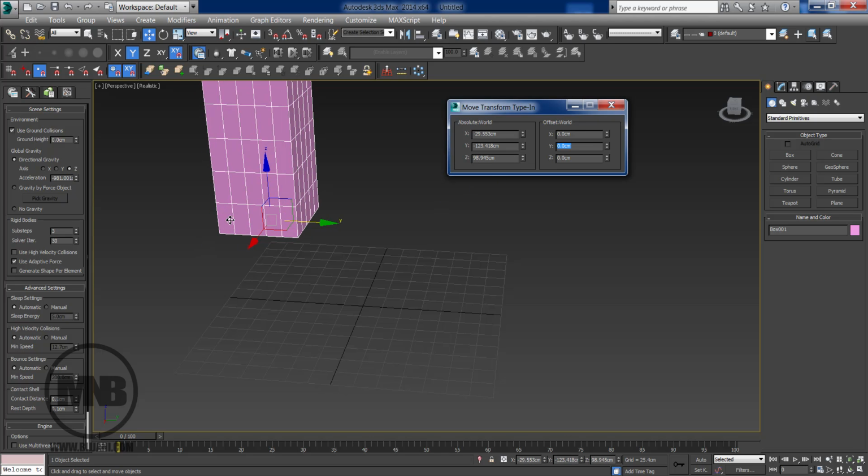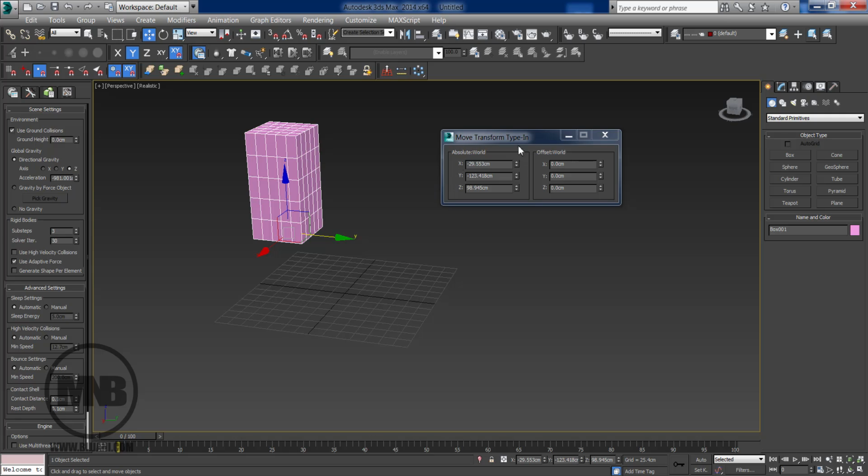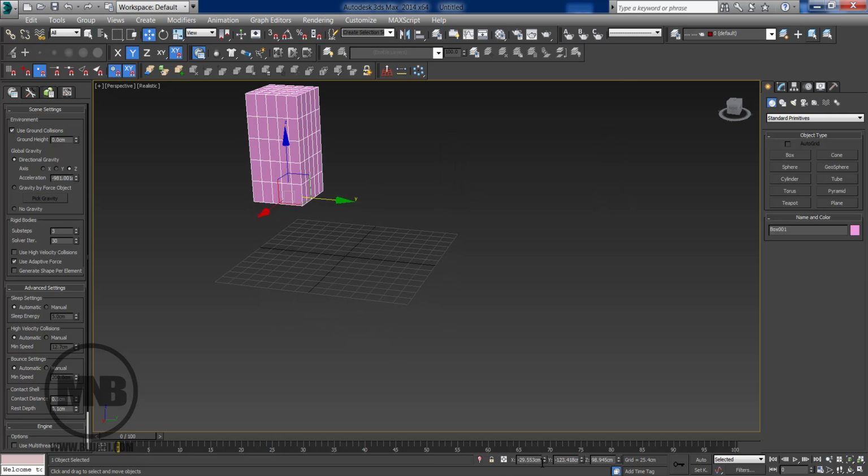Enter, and it will move my 5 centimeters, and then it will go back to 0 and will do the calculation for me in here. That sometimes really comes in handy. So that goes for the movement. The other way I can do it is basically the same in here.